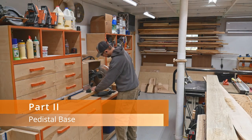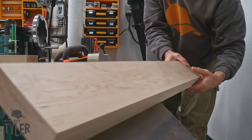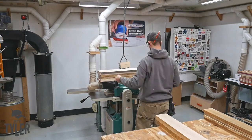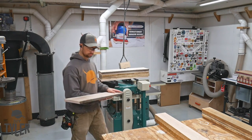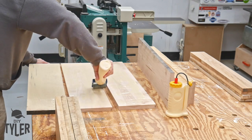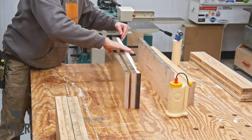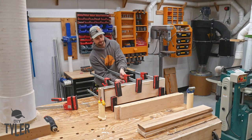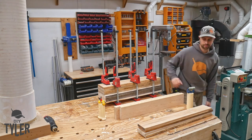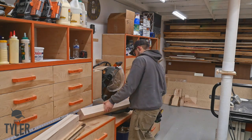The top is done and out of the way for the most part. Now we've got to make the pedestal base, which is actually the more complicated and honestly the more fun portion. We're going to do our typical milling process: start at the miter saw, move over to the jointer to square up a couple of sides, then flatten everything out on the planer. We need to glue a bunch of pieces together to make thicker stock — that's all we had to work with — using TiteBond II and a bunch of clamps. Once cured, it's back to the miter saw to square up some sides.